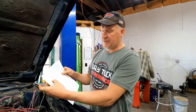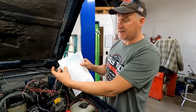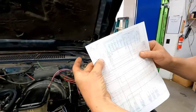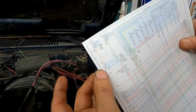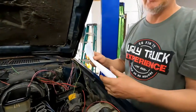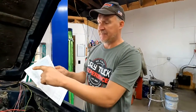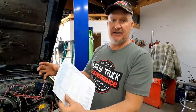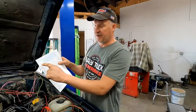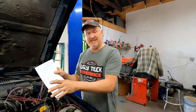That switch, if you were to really look at it, the way it should look is one contact should be closed, which would be that purple one that we just did last, and then it has one that's open, which is how we tricked the other with a relay. But if you were to look at this wiring diagram, it would not work. That's wrong. I've got the switch out of the Suburban, and I confirmed it with an ohmmeter. That is not correct. So that's the thing.